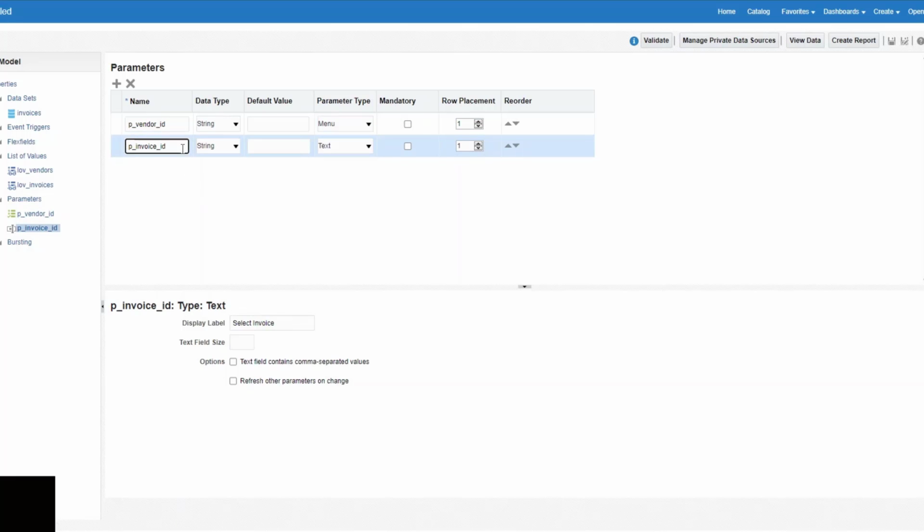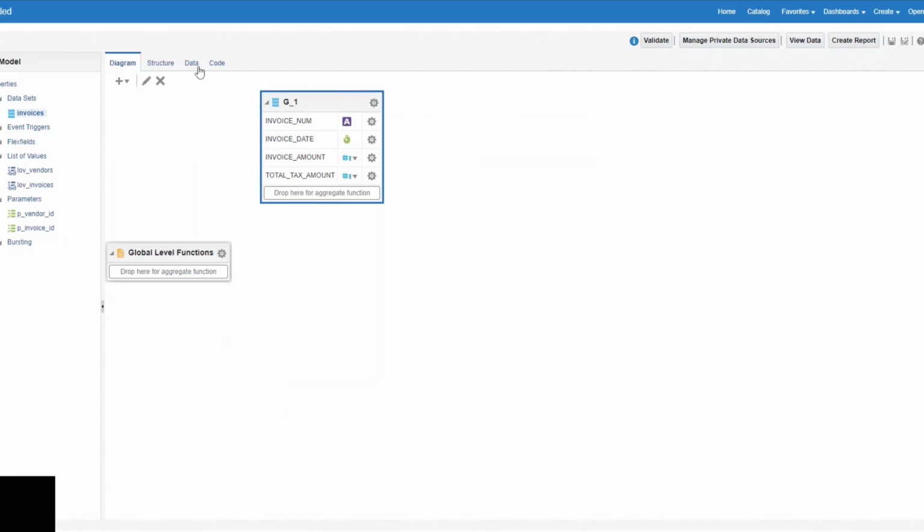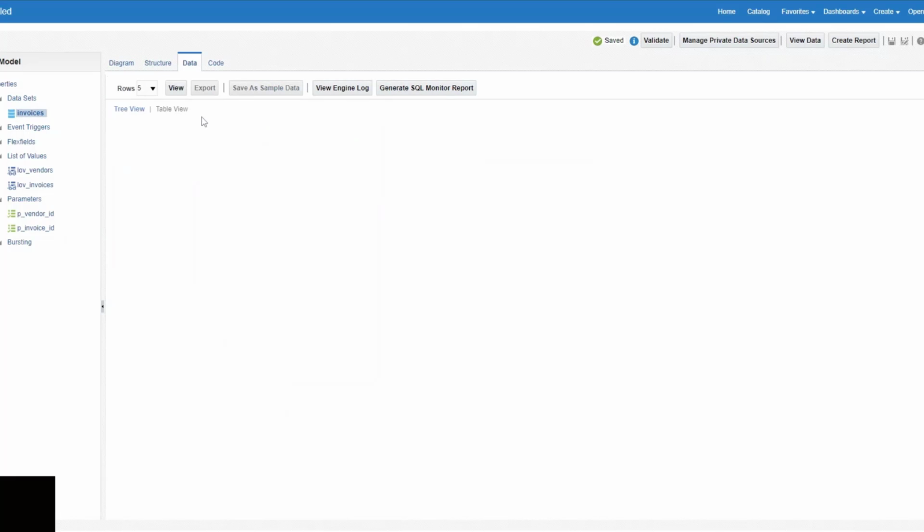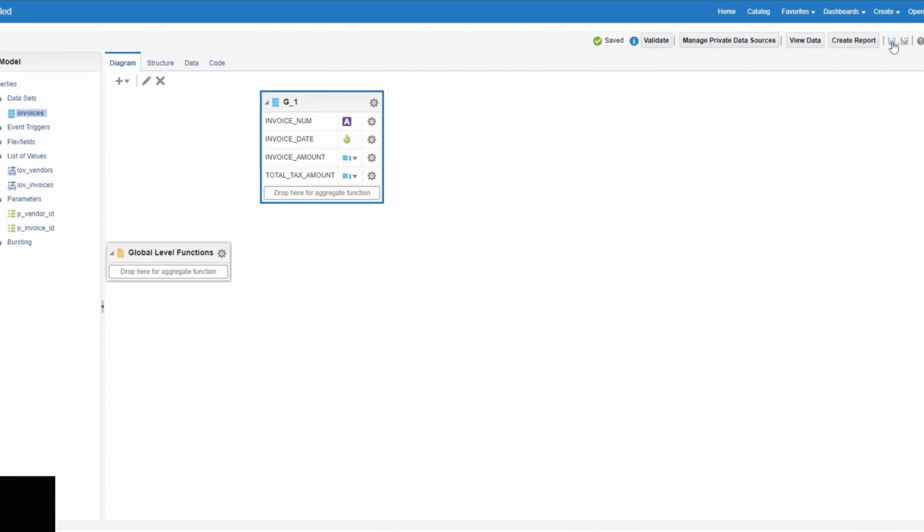And for invoice ID, we are again going to change the parameter type to menu and invoices. And again, only one invoice at a time. Let's change this to 25 again. All right, so let's see what happens now. And I'll tell you one key thing that we have to do after this, all right? So I'm just going to save this.